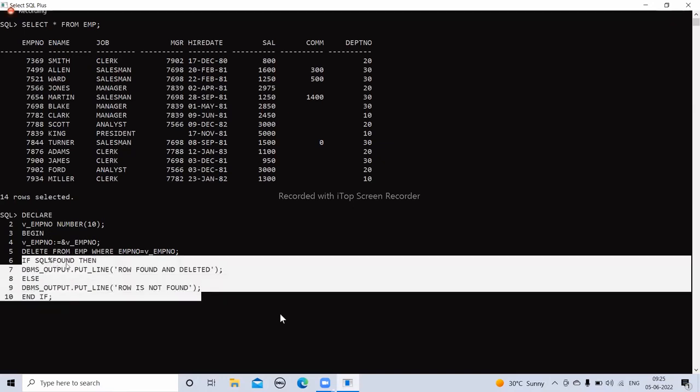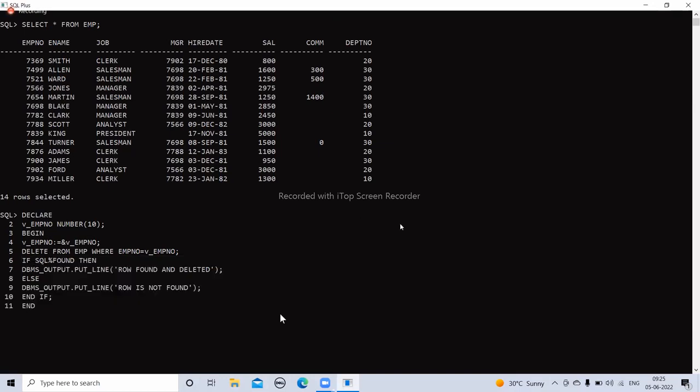Statement, and I already told you about the control statements. You can check it out. So this is what is going to happen. After that, I need to end my begin statement and execute this program. Now you can see I said the employee number we want to take as dynamic level, so dynamically it asks: enter value for employee number.